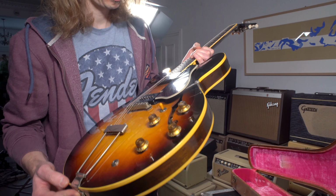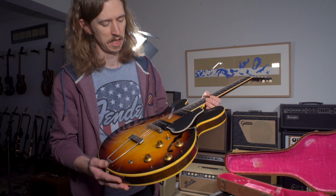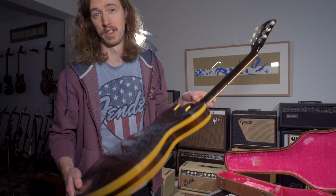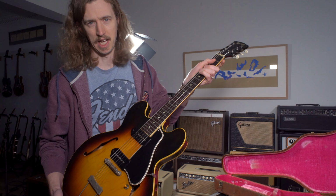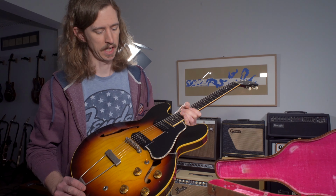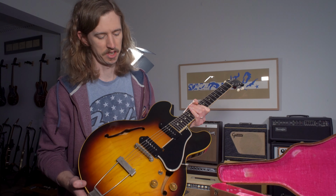In fact, when I went to pick this up from the previous owner, he was trying to convince me that it was actually an old one and not a brand new one. It's amazing. We haven't seen one as nice as this before. It's a stunning guitar. So what's great about it is it's a 1960, but it has a big neck, so kind of a 59 spec. And we think there's probably 59 pots in there. And it's in as new condition, basically.